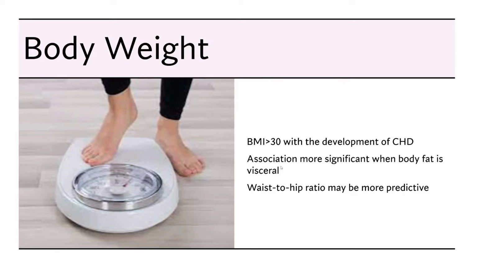Now, this is absolutely true. This association becomes more significant when the body fat is visceral. And this is my phrase here at the bottom, not your book's, but waist-to-hip ratio may be even more predictive than BMI because it tells us how much of your fat you're carrying in your visceral area.